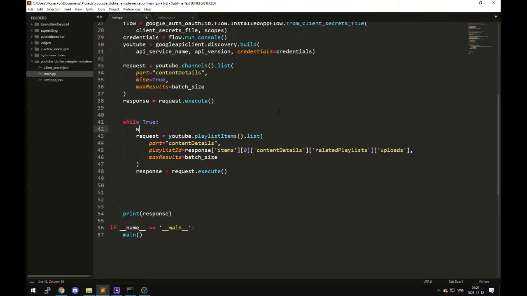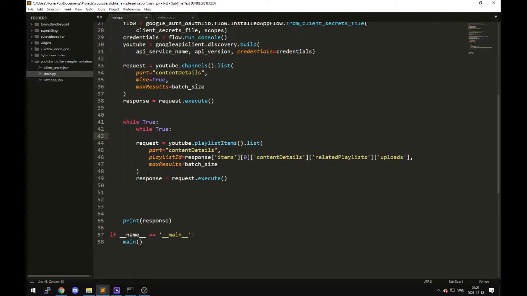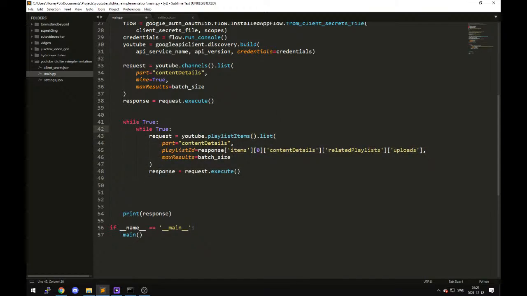Or so is it just page token equals and then token?